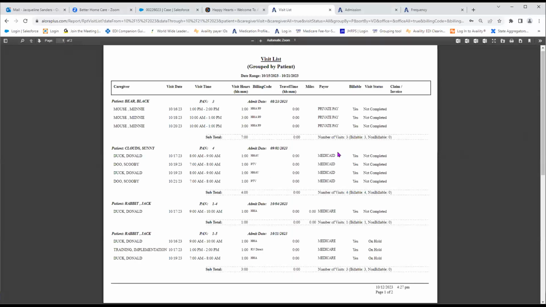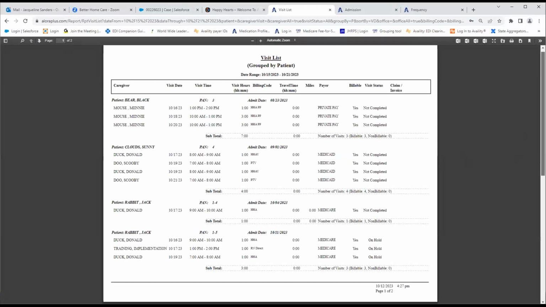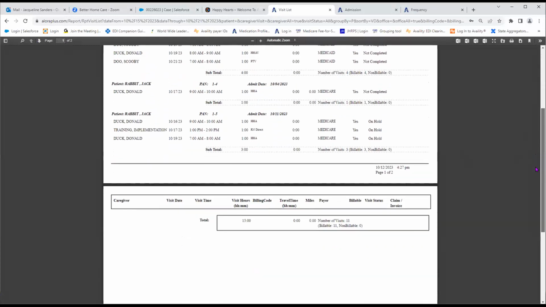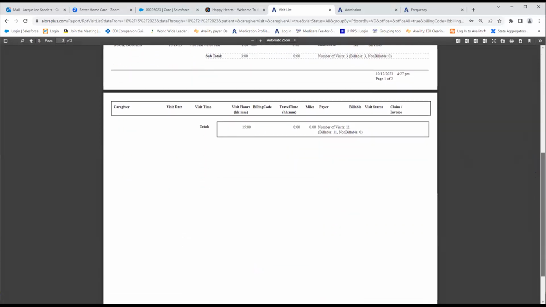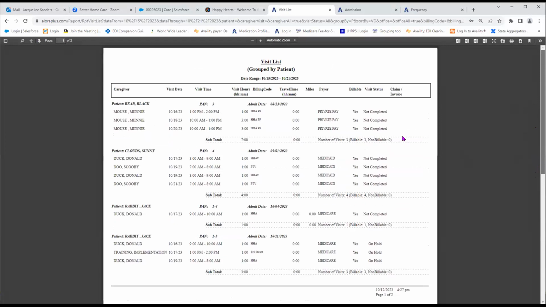Hold on. So this might be a good report to run. I'm doing 10:51. I've got to think about that. I think you should be able to do 30 days if you wanted to look at a whole view.